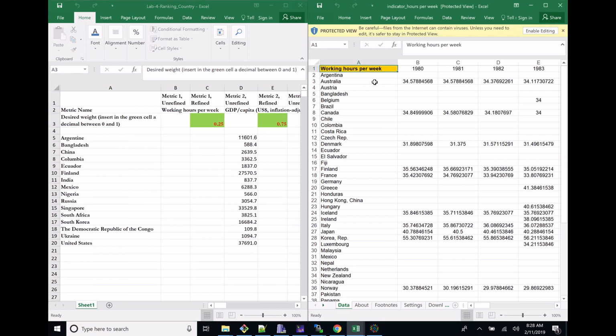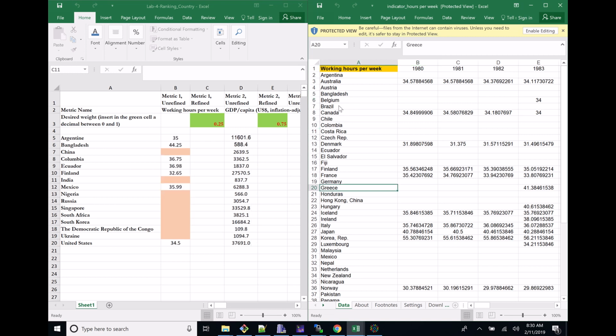All right, now I'm going to skim through these again. I see Argentina right up here, and I'm going to try to figure out what we can get as far as data for this one. All right, oh yeah, sorry, I forgot the snap. Anyway, I got the data that I could find, but you can see that actually I have quite a bit of missing data. So I highlighted these in orange, but for instance, China. So the working hours per week, try as I might, I could not find China for the life of me.